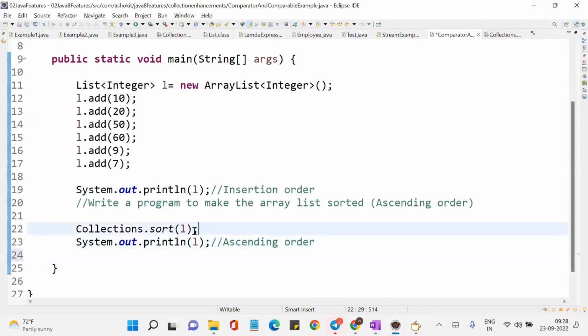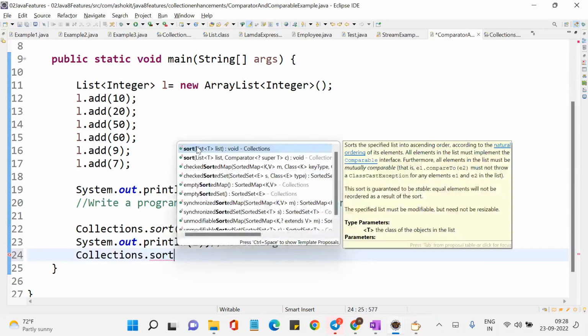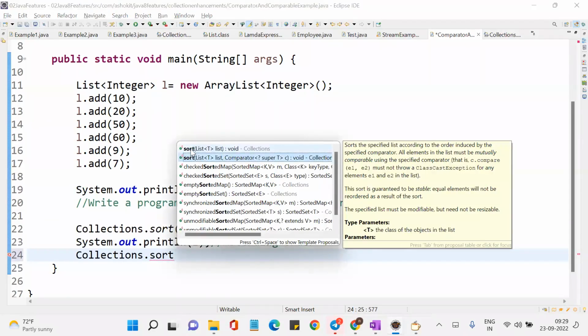If you look at this Collections.sort method, there is one more method also. If the method name is the same but the arguments are different, what is it called? Overloaded methods. Can I say that the sort method is overloaded now? Yes. In which class? Collections class. Now we have looked at the first method, which is taking a list argument. Now look at the second method, which is taking a list argument followed by the Comparator. Comparator is an interface. That means whenever I want to use this, I need to create a class which implements the Comparator interface and then pass that reference.